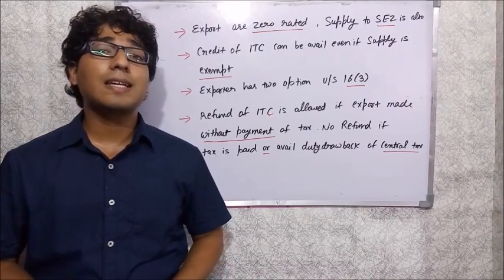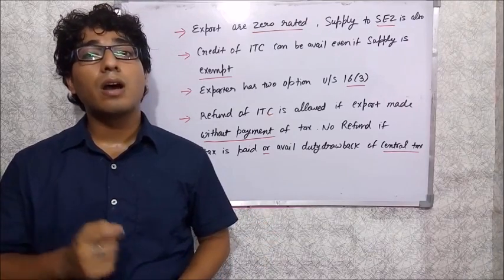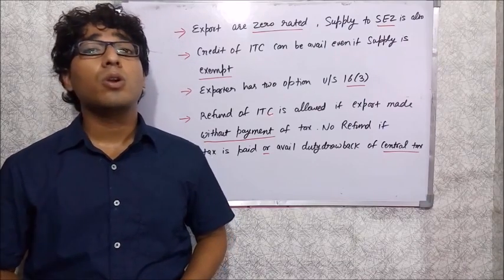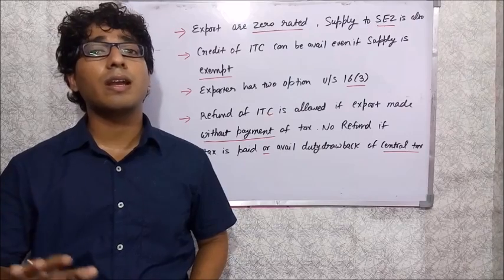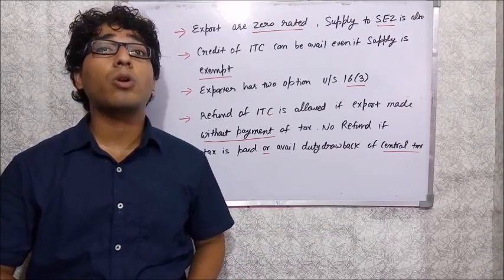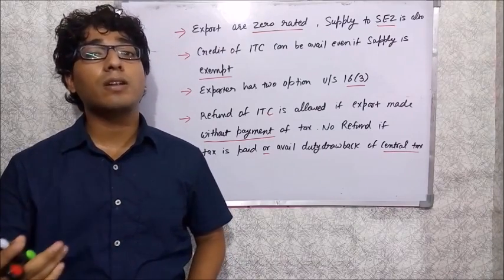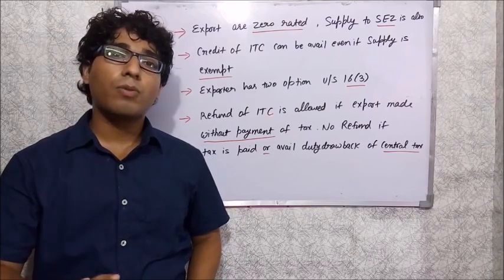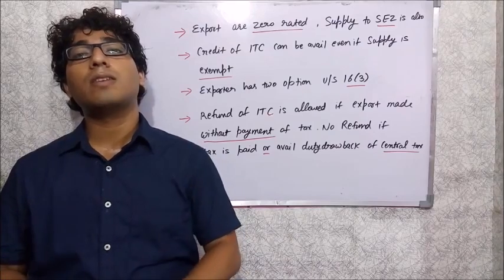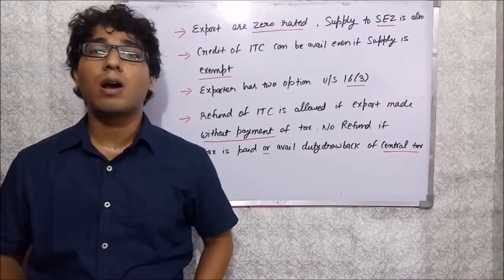Because we know that under GST, if your goods are exempted then you cannot take the input tax credit of those items. But because you are exporting your goods out of India and generating foreign currency revenue for India, the government wants everything to be cheap. So in order to make the product cheaper, every tax should be refunded. Therefore the government said that even if your product is exempted, you can take the input tax credit of the items used for manufacturing or trading goods exported out of India.